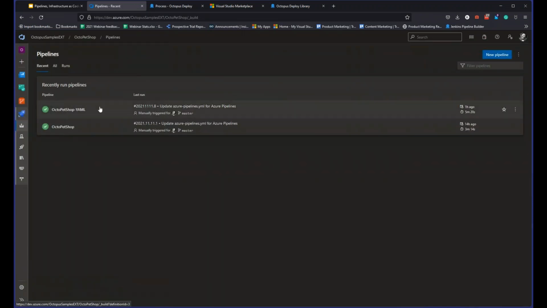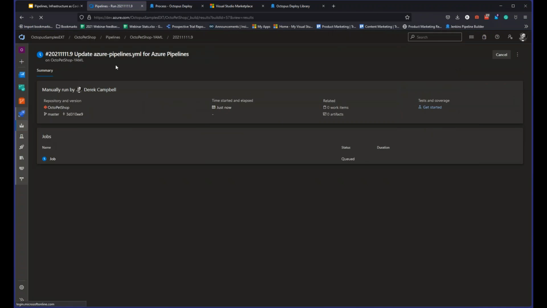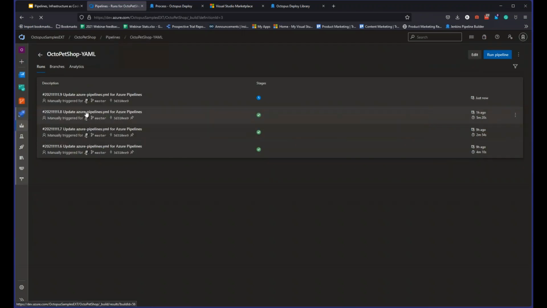Okay, so at this point, I'm going to run this. The main reason, it will become apparent later on, is that we start now, so that by the time I show you in Octopus, the servers are already created. Good stuff. I'm just going to select the master branch, apologies, that should be the main branch. So here we are running this. Whilst that's happening, let's jump over and have a look at the YAML build.